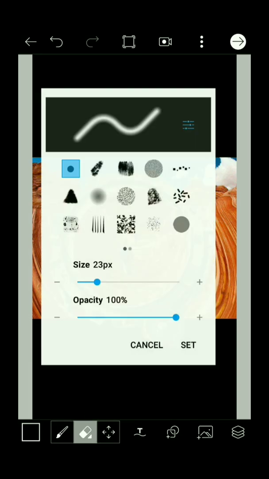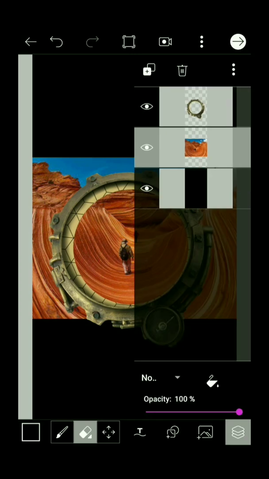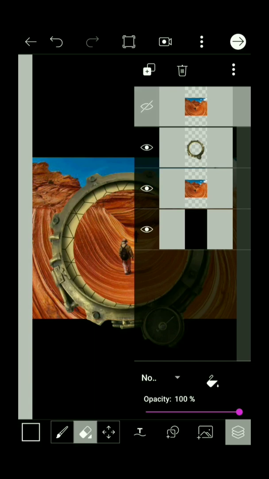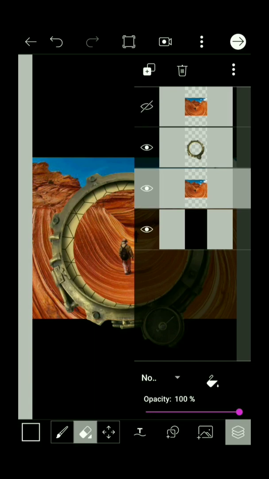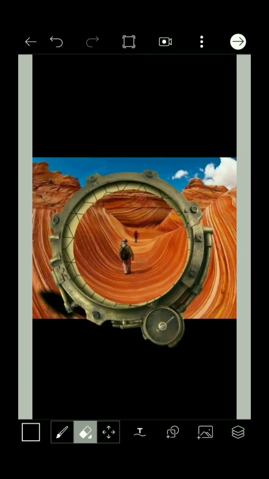Now you want to get your eraser out. Or actually, while you have the picture up there, if you'd like, go ahead and click copy. Turn that top copy off because you'll use it in a minute. Go back down here to your third copy. Erase all of this that's outside that you don't need.